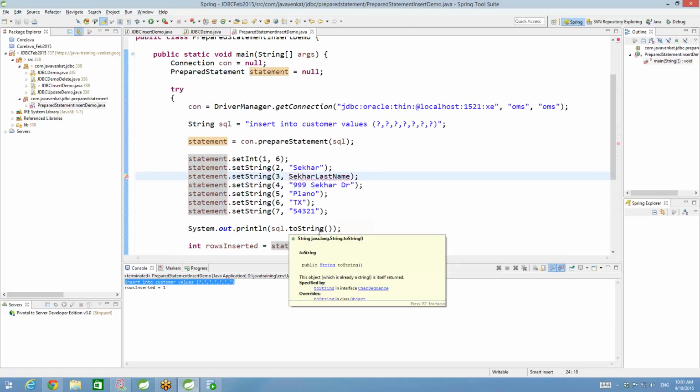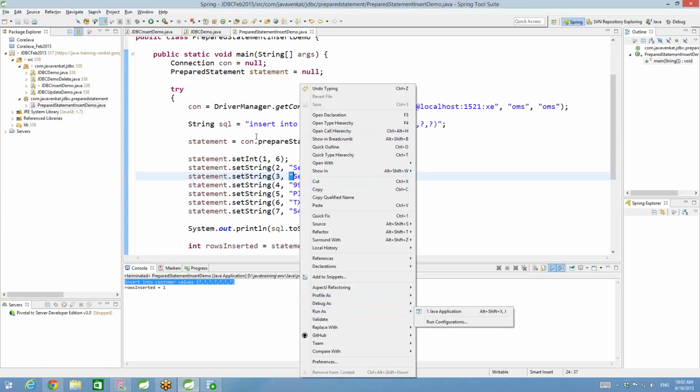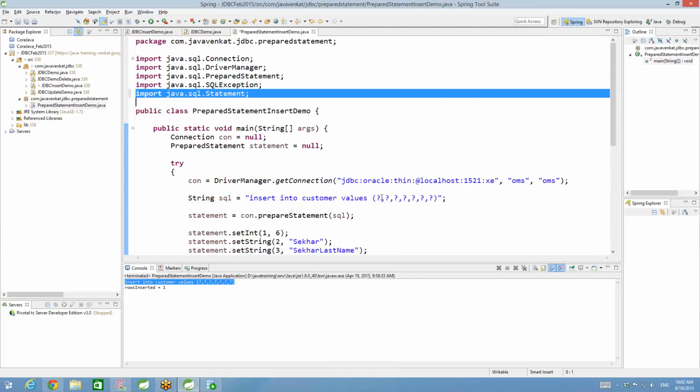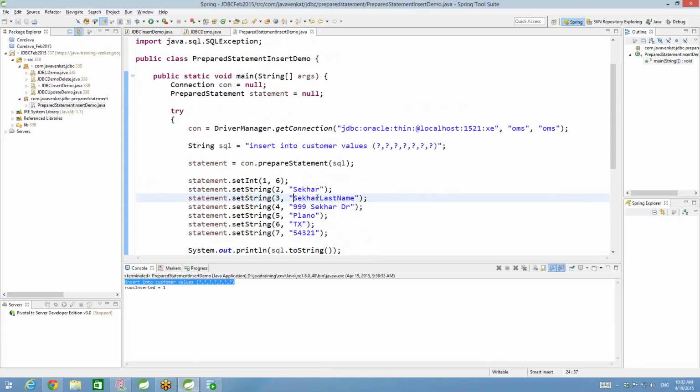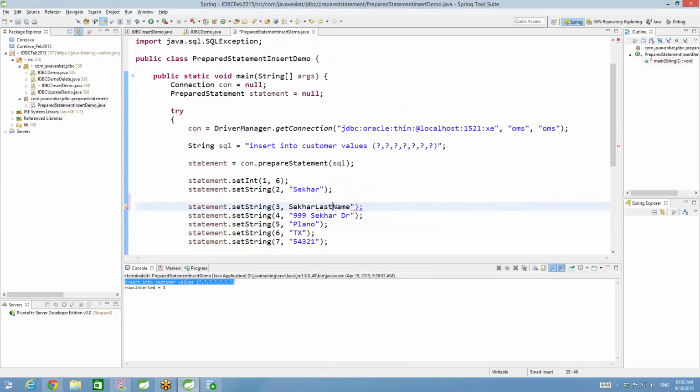Why did the database come into the picture at compile time? I didn't understand the question. This is a compilation error. This is a compile time error. Right, Madhavi? You will not talk to the database without first fixing the compilation issues and then running it. Then it actually executes all of this, and your Java code tries to talk to the database. That is a perfect compile time error. Your compiler is telling you that your setString is taking int as an argument and string as an argument. Can you write a Java string without double quotes? If you don't put double quotes, then it is treating this as a variable that you have not declared in your class, right?